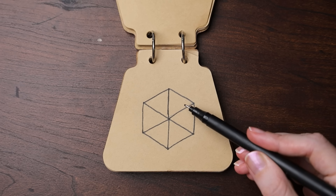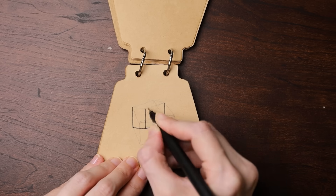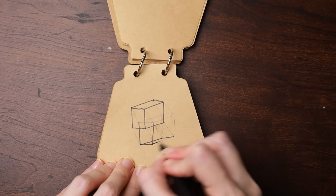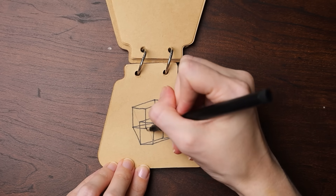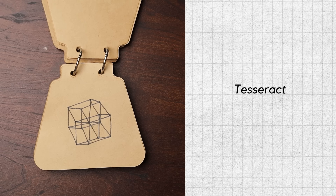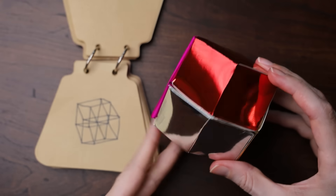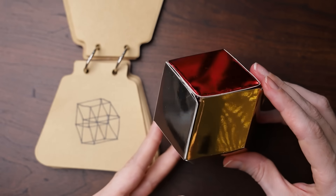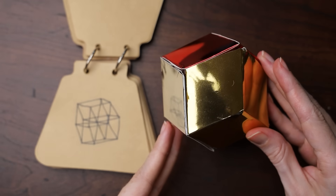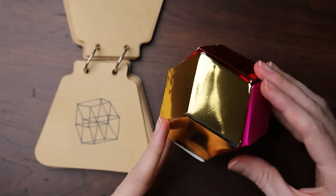We don't see the back face at all unless the cube is transparent. To draw a four-dimensional cube, start with a 3D cube, shift it and then join up the edges. We now have a four-dimensional cube known as a tesseract. We would need four-dimensional eyes to see it properly but in a world of three dimensions we can build a model. This physical model is its isometric projection — it's like a 3D shadow or a 3D drawing of it. It is a way to represent the shape in a lower dimensional space. All the angles and sides look symmetrical but representing it like this means some of the shape is hidden.